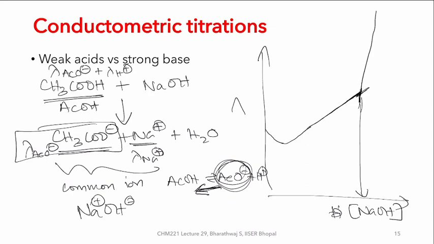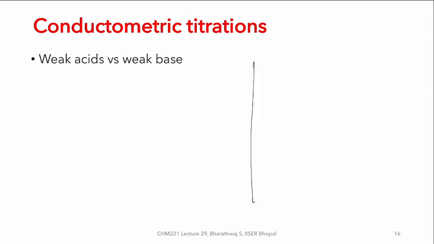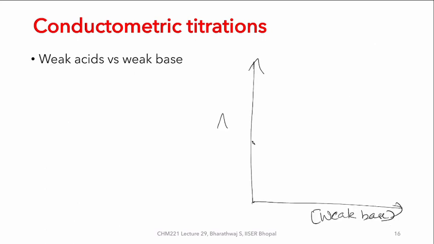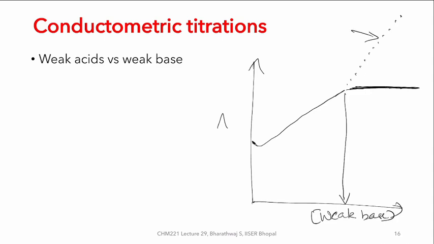The last example here is that of a weak acid and weak base. One might see small differences that come up as just discussed — a reduction in conductance as a function of titrant added initially, but it will not be as appreciable. The change will follow the same direction for the same reasons. Upon reaching the conclusion of the titration, since a weak base is being added which does not dissociate as much, you are not going to have a steeper slope. One would actually prefer to titrate a weak acid with a weak base than with a strong base, as it is much easier to determine the slope.